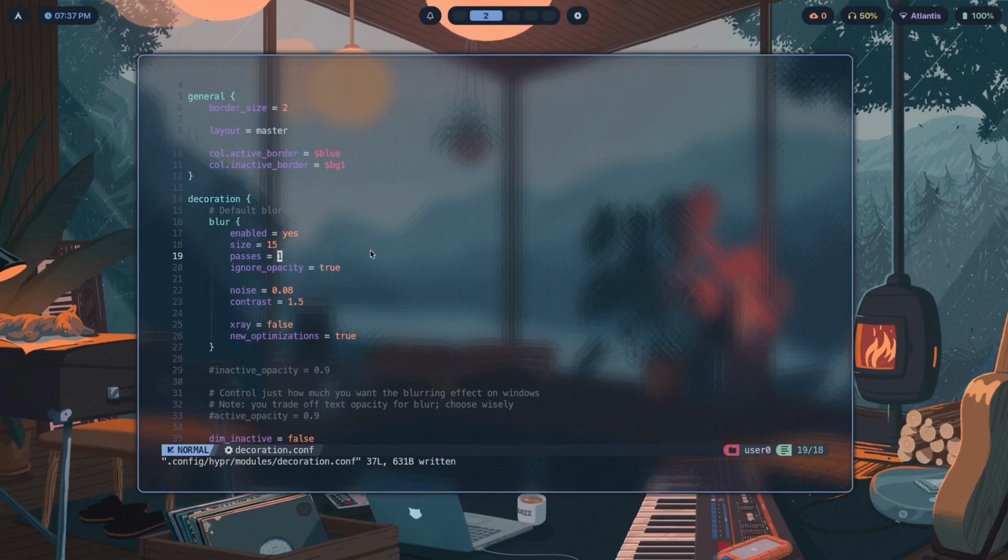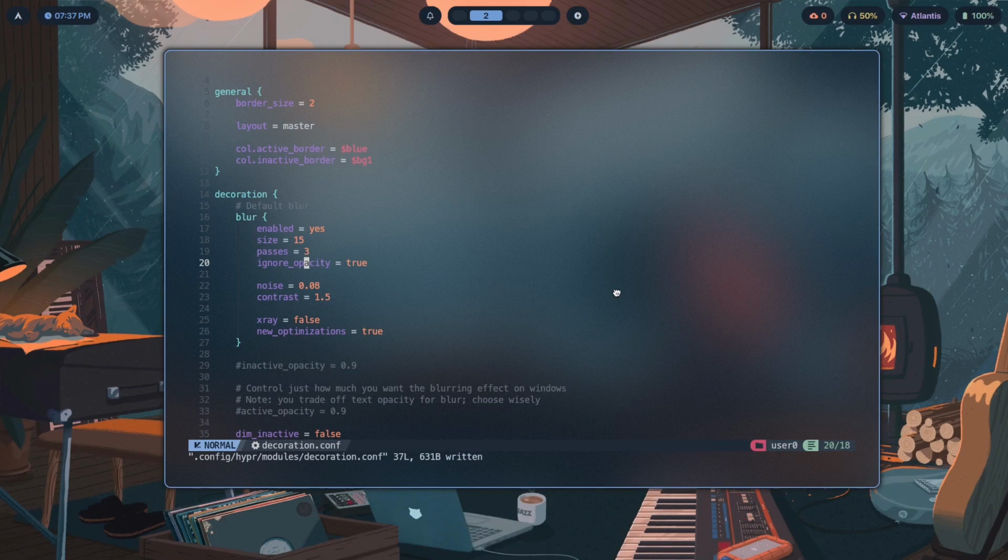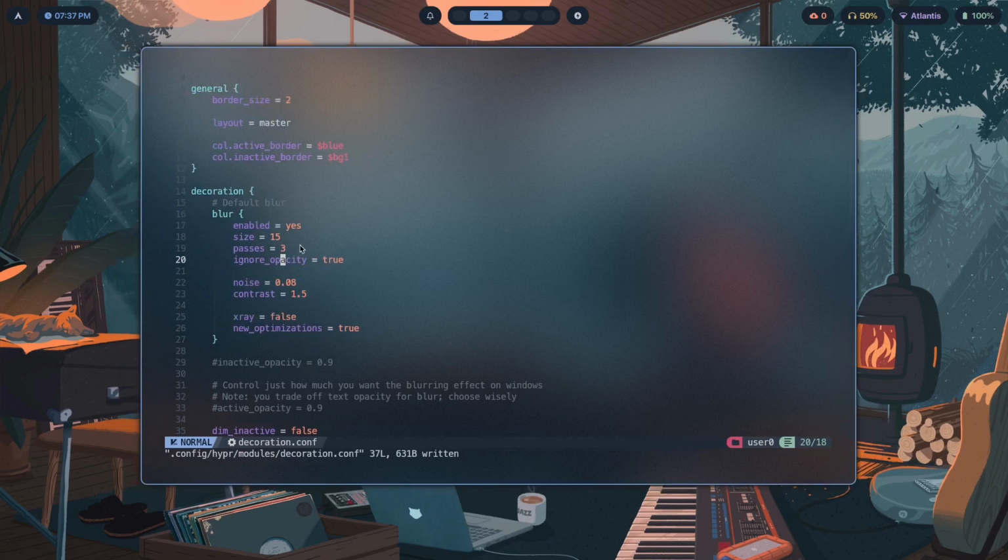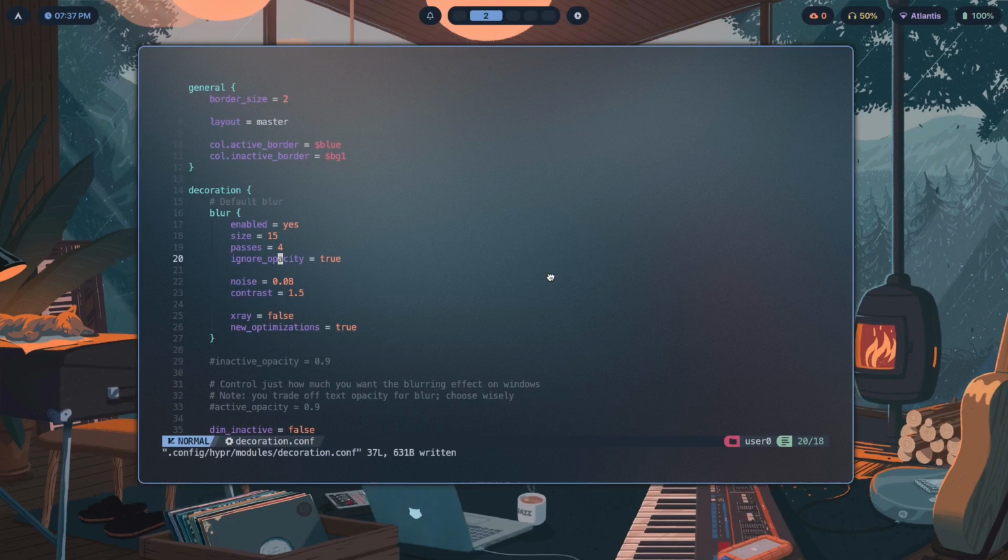So if I want to increase the number of passes, so let's say I want to blur the blurred surface in order to create an effect of even more blur, then you just increase the number of passes like so. And then you get a really blurred effect. You could take this a notch further and increase the passes to 5, in which case it becomes really opaque. But if you want to keep it a healthy amount, this is what you can have.